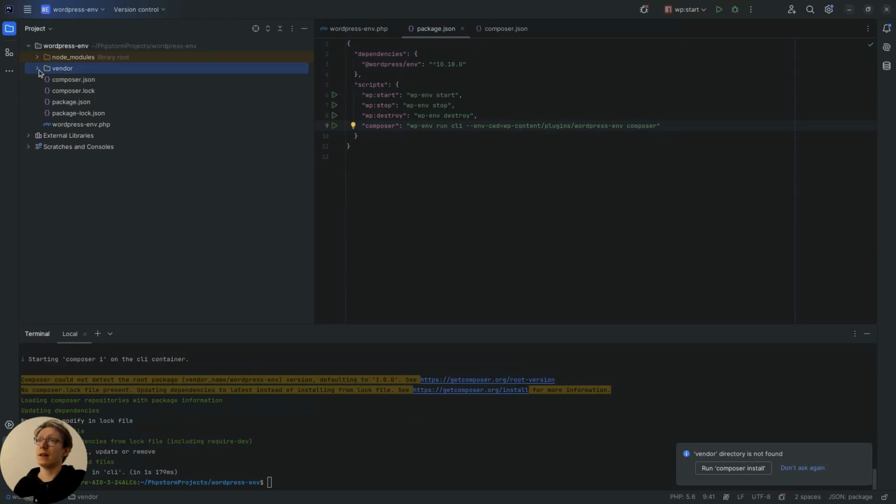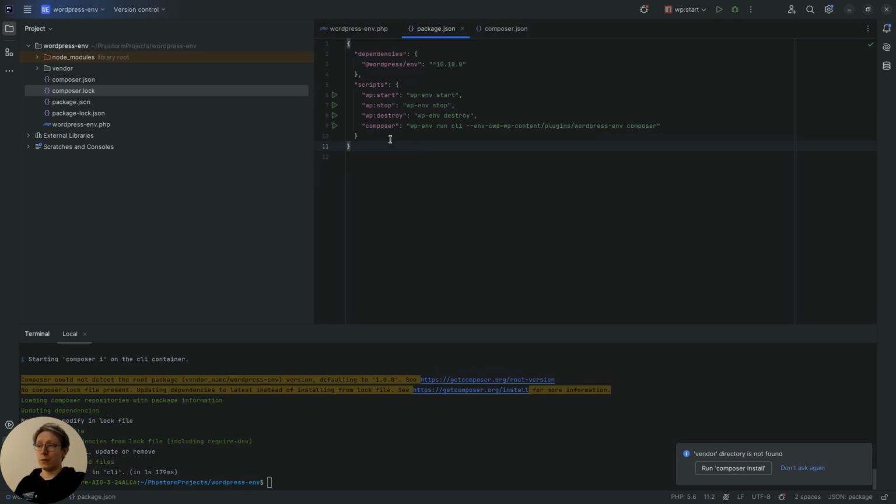And you can see that I actually have some files that appear on my project, and also the composer.lock that appears on the project. It's because the files within the container are mapped with my local files. So if anything changes on the container, then it also appears on my local.